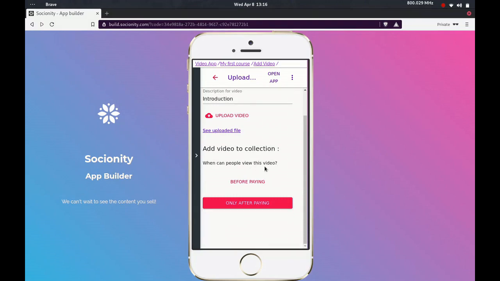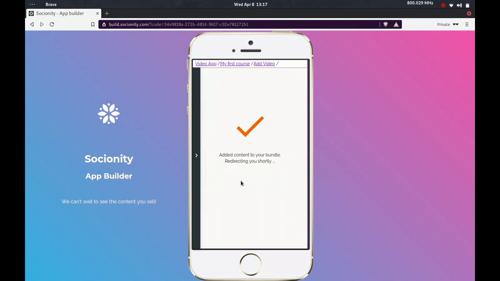You should choose before paying if you want to give out this video as a sample before people actually make a purchase. This is great for introductions, for giving an idea as to what the user can expect on the app after buying it. So since this is chapter 1, it's an introduction, so I'm going to say people can watch this before paying.